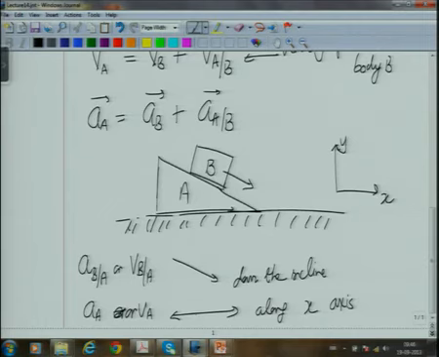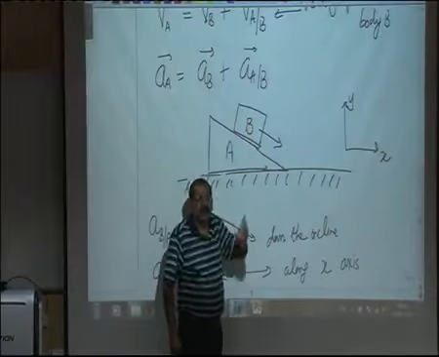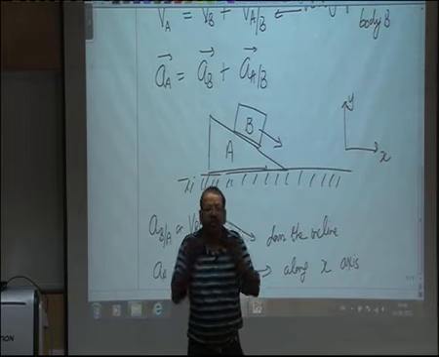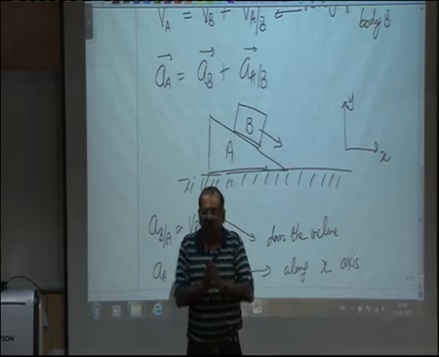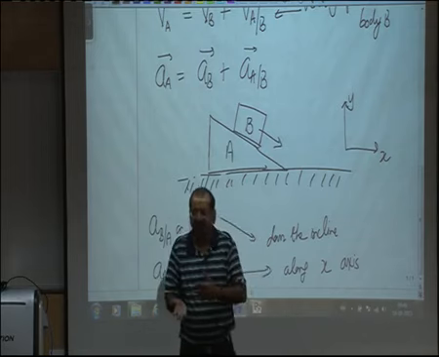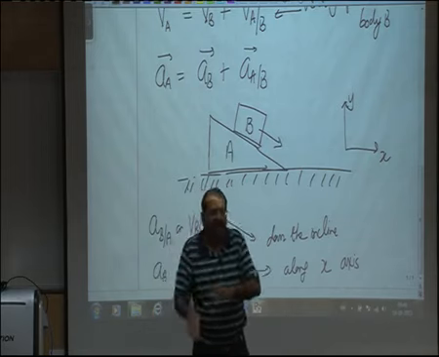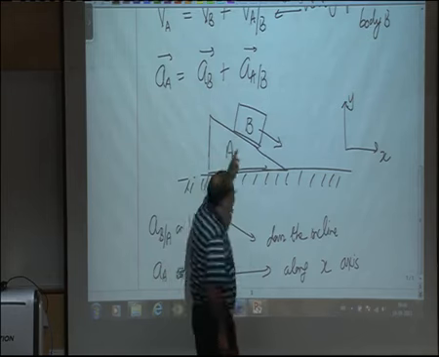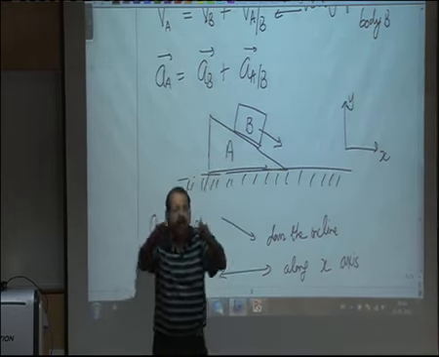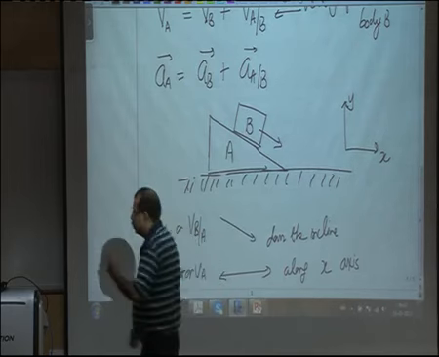If I am analyzing the motion of this, then by Newton's law we have discussed this, acceleration of B is equal to sum of all the forces acting on B, and acceleration of B has to be measured with respect to an inertial frame, which is a frame with respect to ground. Now, in this case I may know acceleration of B with respect to A. So, then I have to also add to that acceleration of A.